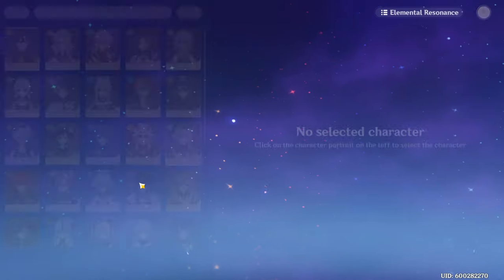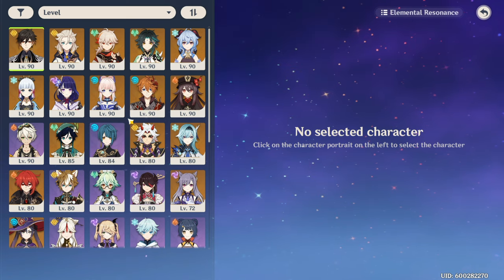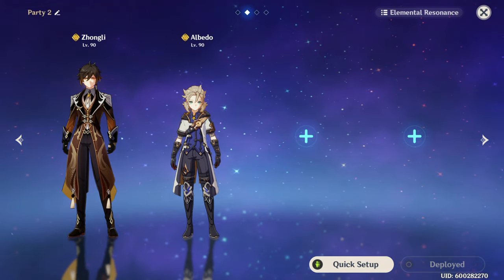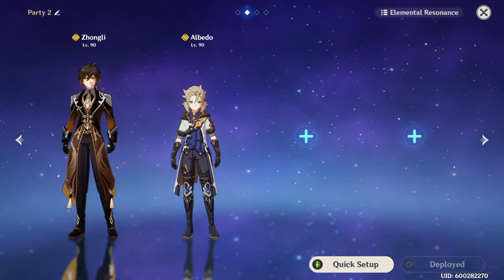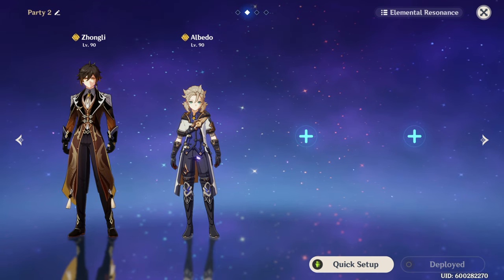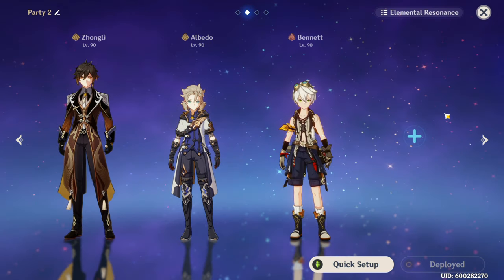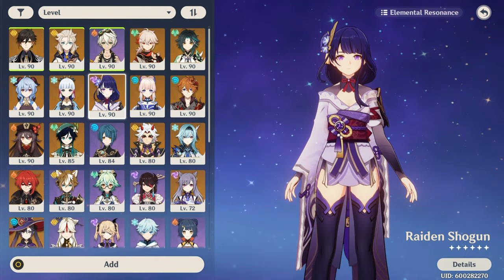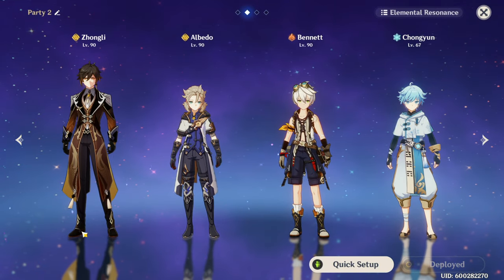So a unit I definitely recommend is Albedo, because his solar isotoma is pretty much a Geo construct and resonates with your Zhongli pillar, and on top of that, it just does a lot of damage in the back. You could also run Yunjin for main DPS Zhongli, because her burst increases Zhongli's normal attack by a lot. Another character you can run is definitely Bennett, or Chongyun if you want to go for cryo. Mona works as well. Raiden Shogun, Xingqiu, Beidou. All of these are viable options for main DPS Zhongli.